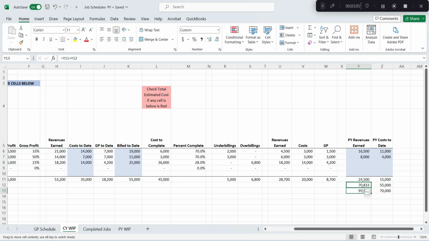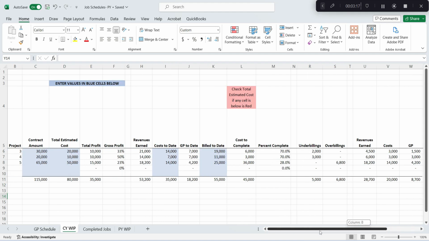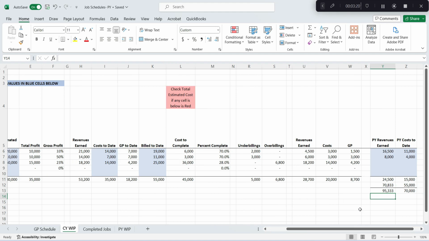This is how you know you have an accurate WIP schedule, by doing this process and tying out the activity. So you've checked the box, you know you're working with solid numbers. Now you should be in a position where your current year activity ties to the trial balance once you factor in under/over billings. I hope that wasn't too much. I hope it made sense.